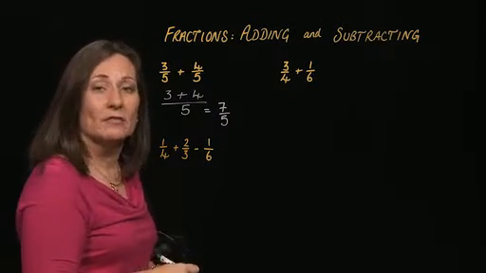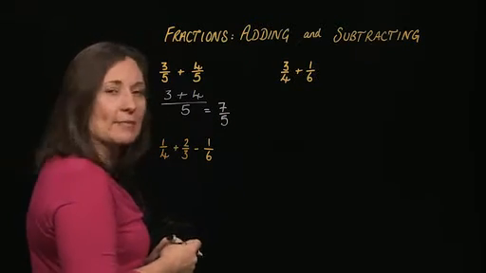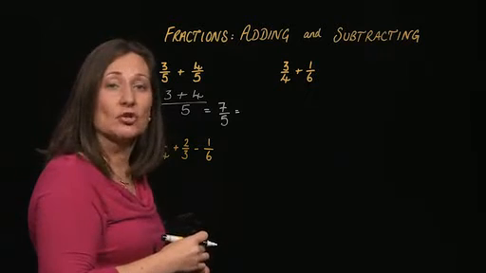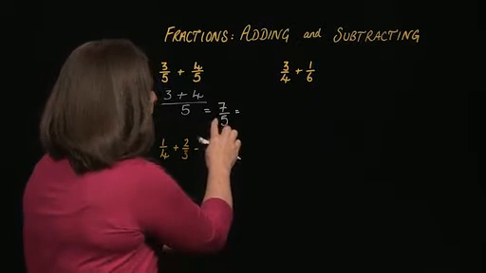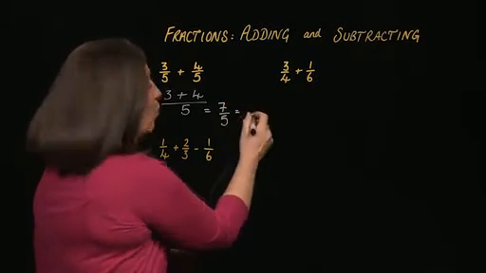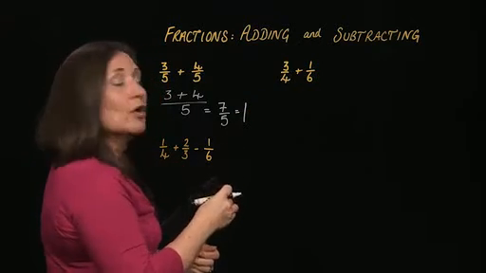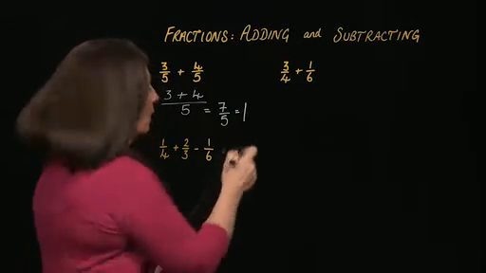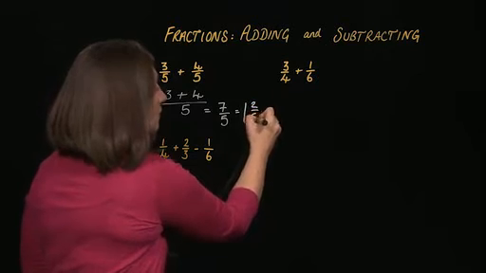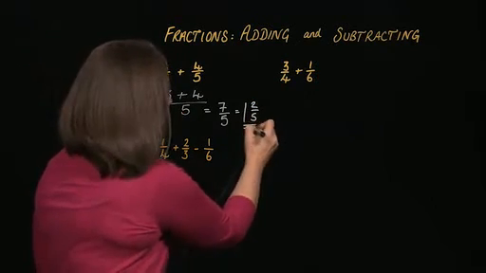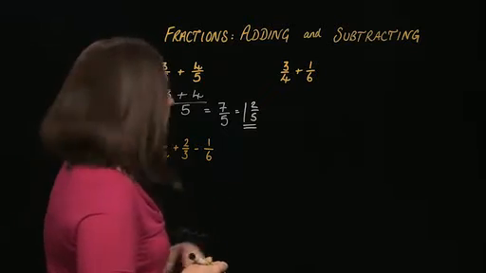Now that's top heavy. Don't like top heavy. I like to tidy up in maths, make things simpler. So I'm going to make that into a mixed fraction. So if you remember, we do 5s into 7, that's 1. And if we put 5s into 7, we divide 7 by 5, we get a little remainder of 2. So that's 2 fifths, because I'm dealing in fifths. Everything is fifths.